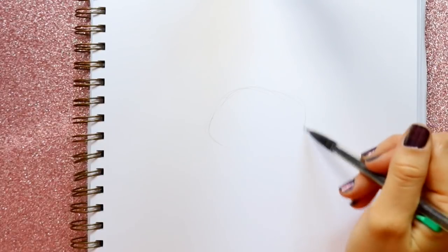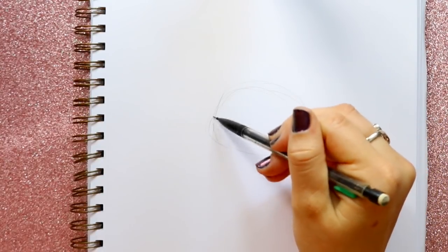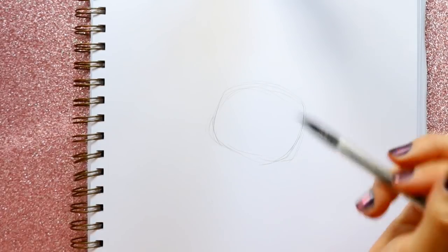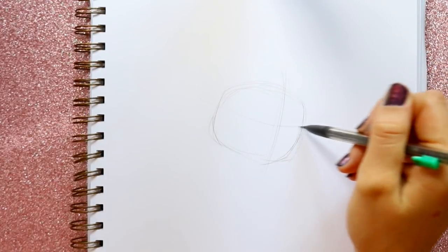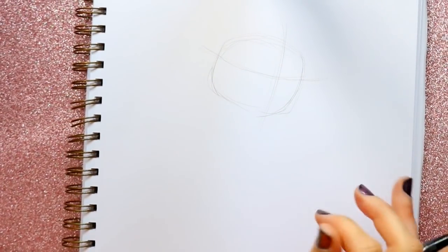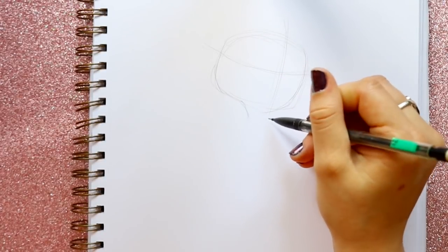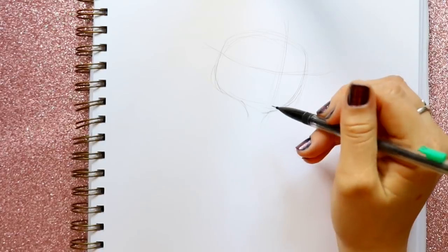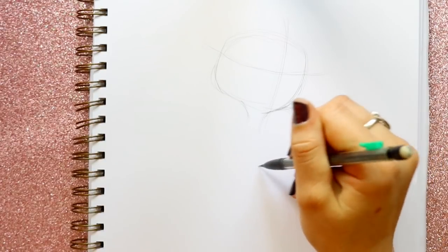I'm going to start with the shape of her head. So we got this rounded off box going on, and I'm going to go ahead and split, make that three-quarter turn right down the middle. Go ahead and make that eye guideline. Then what I would like to do is go ahead and bring down from her head into her neck. This one's just going to round out and go down. And we're actually going to go ahead and make one arm going this way. We're gonna round it this way.